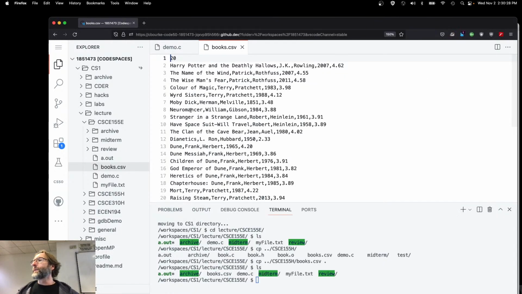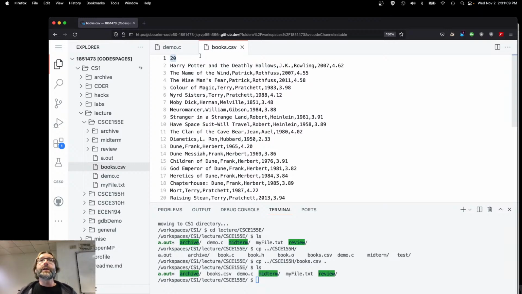So what I have here is a bunch of data. This is actual data from goodreads.com. I've got CSV data, with a bunch of books. So we have the book title, comma, the author's first name, comma, the author's last name, the release year of that book, and then an aggregated average of Goodreads user ratings. I think that this is out of 5 stars. So for example, Harry Potter and the Deathly Hallows got a 4.62 average score out of 5 stars, right? I've only got a small subset here of books that I put together at some point.